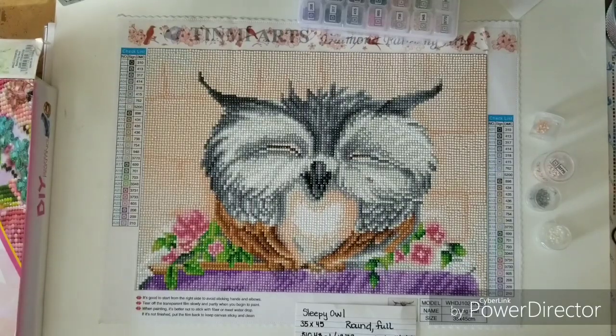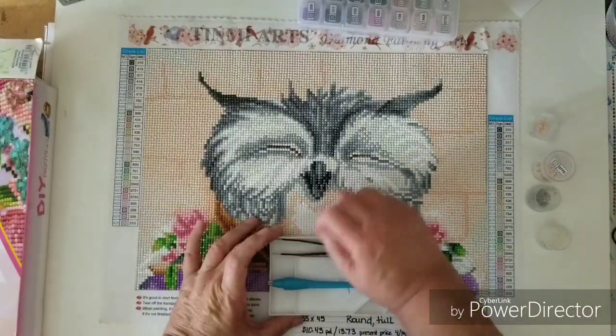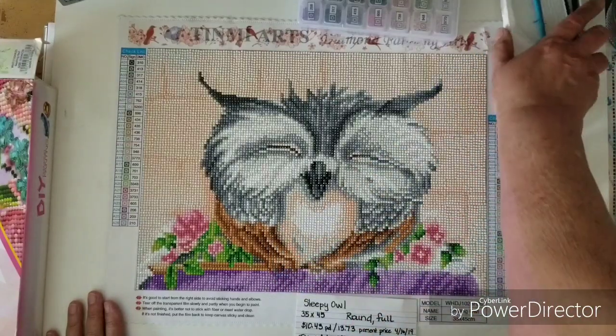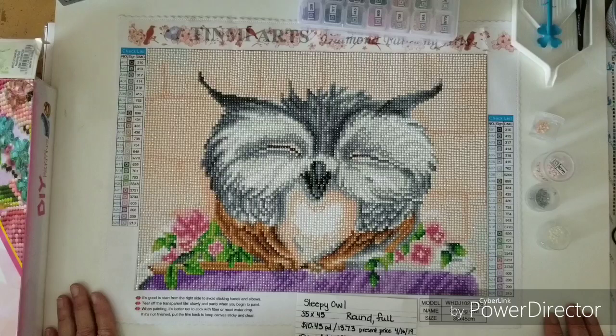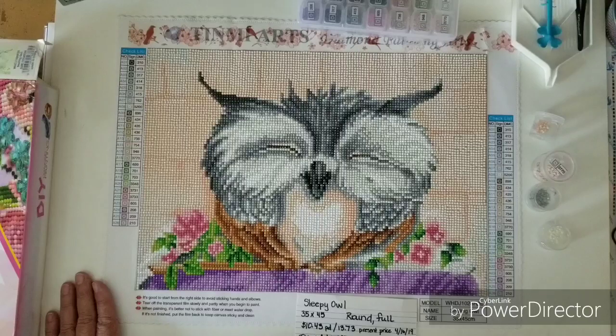It was fun, I enjoyed doing it. If it weren't for my back issues it would have been a lot more fun. I'm experimenting with ways to use an easel instead of my usual style, which is putting my tray down directly on the diamond painting so I can go quickly. You can't diamond paint like that on an easel, so that's definitely going to be a game changer and slow me down. There are a lot of new things I'm going to need to learn. But I'm not out of this yet — I'm definitely slowing down, but I'm not down. I'm still planning to diamond paint, I still want to buy more. Right now the only thing holding me back is financial, but I really do love this craft.